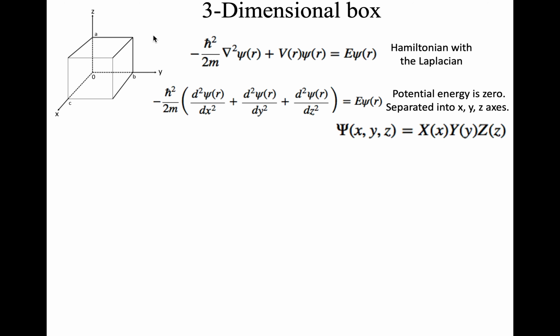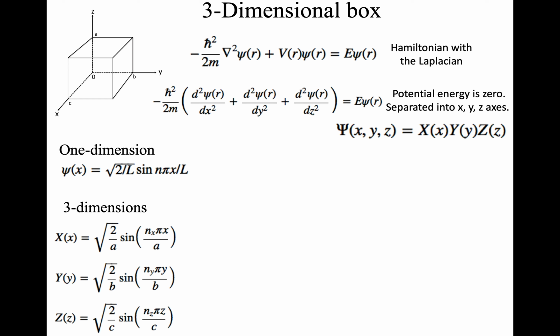So it turns out within this we can break it out. Once again, we don't have any potential energy, so we're simply looking at the kinetic energy. We're simply looking at this first term here, but instead of having it solely along the x, we're now interested in along the x, y, and z. We've taken our wave function and we're going to look at its components independently along the x, y, and z. We've already solved for it when we were looking at it simply in one dimension. That was giving us our particular sine wave. It turns out that the framework here simply reproduces that.